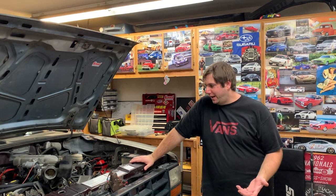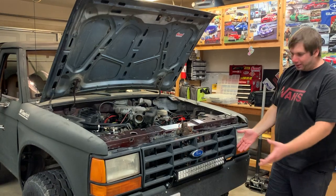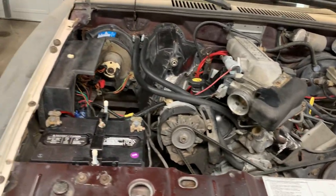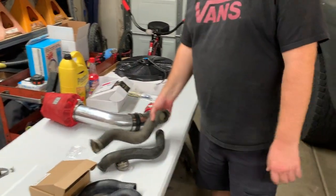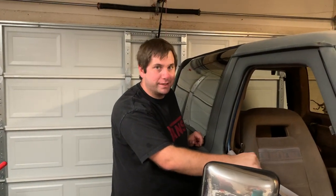So for the day I think we're going to wrap up for now. We've got everything started as best we can: we got the radiator out, the condenser out, the light bar mounted where we think it's going to go. We're going to be putting the fan controller on this little bracket here where the cruise controller used to be. We also got our new hoses — much better than the old squishy ones. The switch panel is going in right here on the dash. At this point we're just waiting on the radiator, hopefully in the next couple days, and then we can finish putting everything together and finalize the wiring.